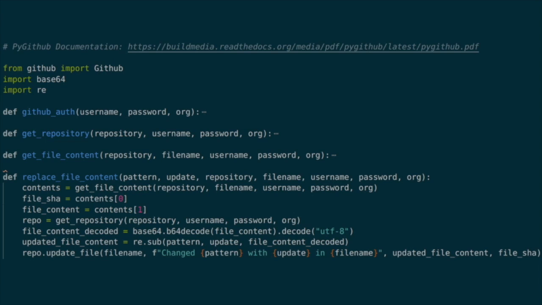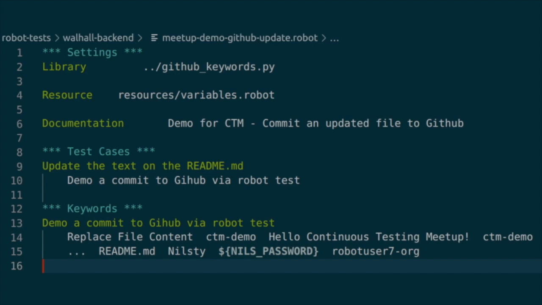What you see here in the parameters is basically the file name, and then this long f-string with some substitutions in there is basically the commit note I'm providing. So that's also possible to define. And then once I have this custom keyword, I can just use it in my regular Robot Framework test suite.